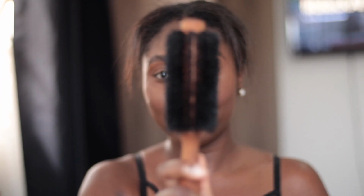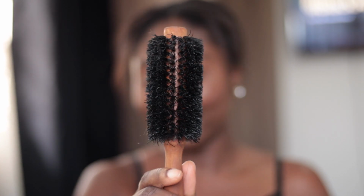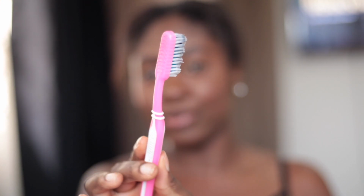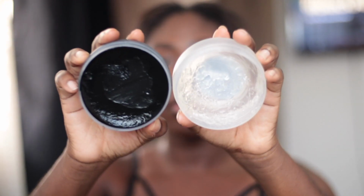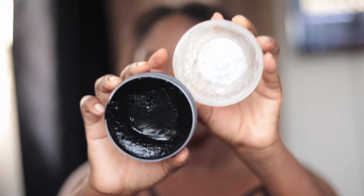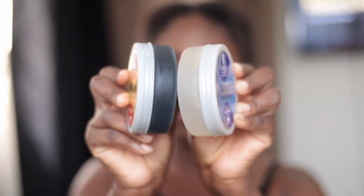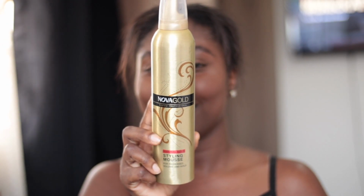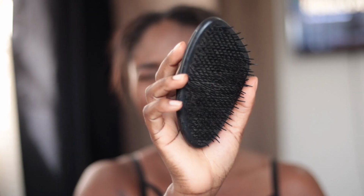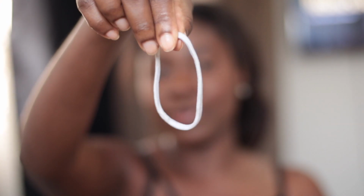So we need tools. You need to get yourself a hair brush. If you can get yourself this one or any other one. You need these air jams, the transparent one, this one, and then the black one, this one. You need a hair mousse. You need yourself a brush like this, and you need a hair band.